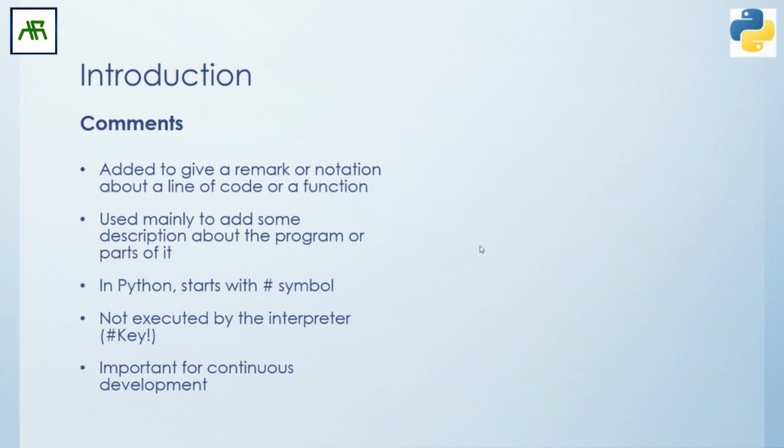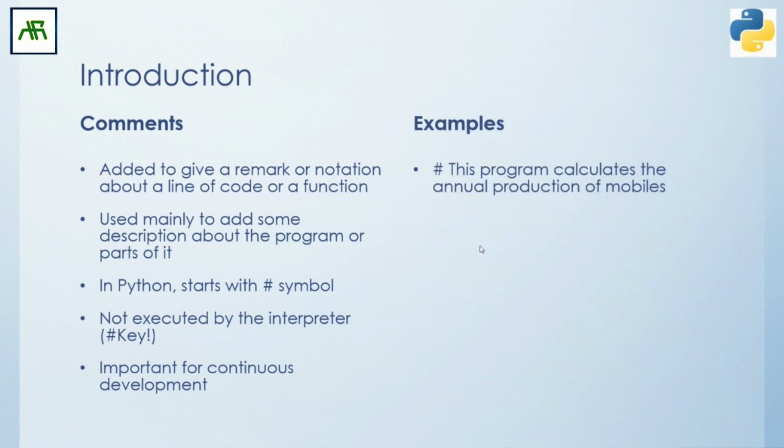This is done to make sure programmers understand what is being done, either in a section of the program or in the entire program itself. In a typical development environment, one person is not going to be the owner of a particular program, right? So when one individual develops a program and somebody else is going to maintain it or make changes, a comment like this will be very helpful to understand which part to analyze, which part to change, who has done what, on what date, and so on.